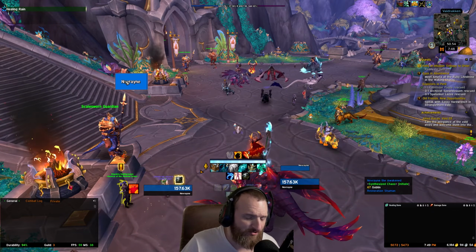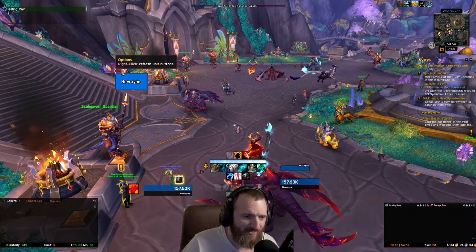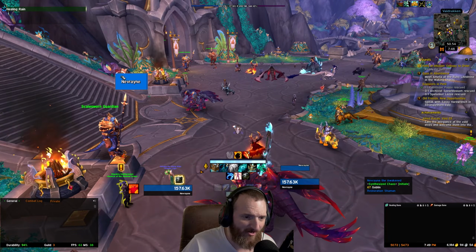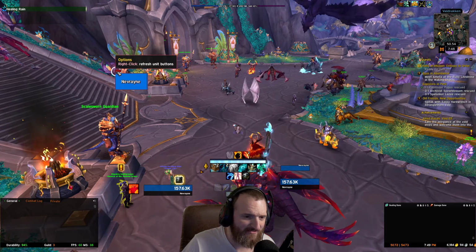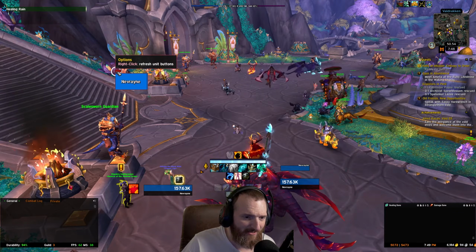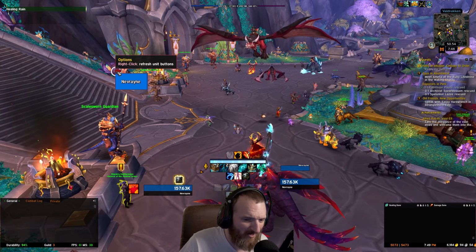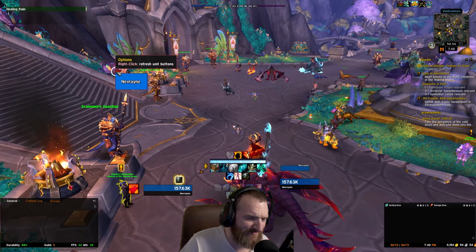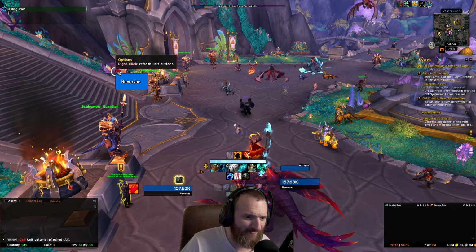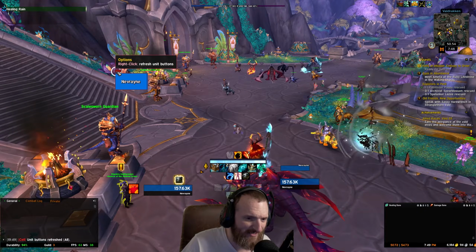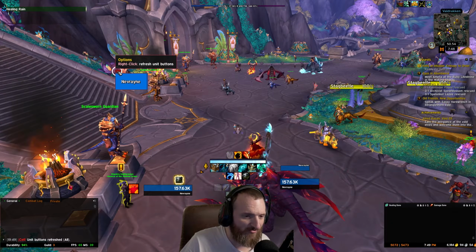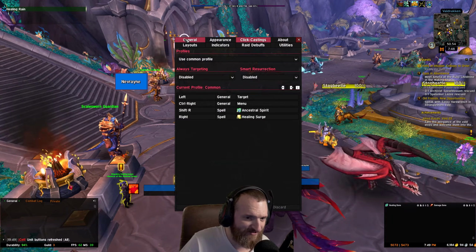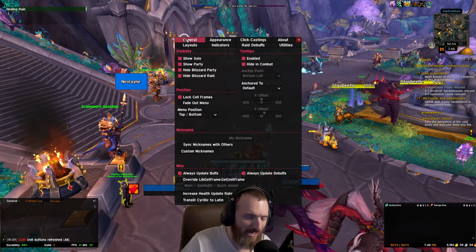All right, one of the things you might notice about this add-on right now is that it has this red button up here. It says if we right click, it refreshes the unit buttons, and I think this means that if there was an error or something with Cell, you could right click and it would fix it. However, if you left click on the button, it brings up this cool dialogue.